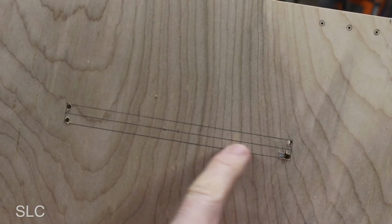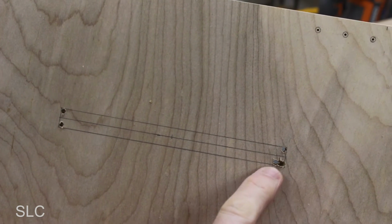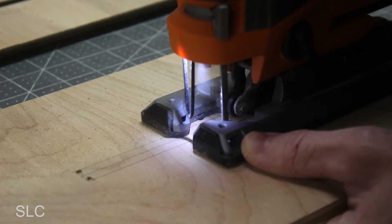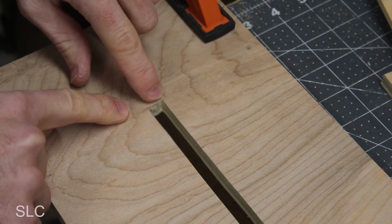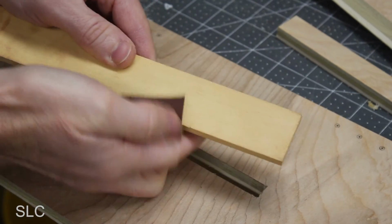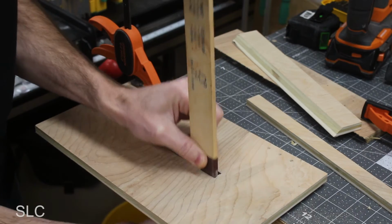So I drew out the area that I want to cut out. I've used a drill to drill out some holes, and that way hopefully I can use my jigsaw to cut this out. The slot came out pretty nice, but it is a little rough on the edges and I'd like to sand that out. To do that, I'm going to take a stir stick and some sandpaper and wrap it around it and get right in those corners.